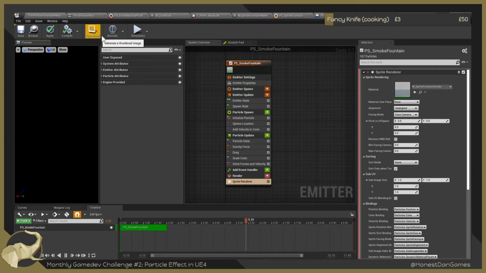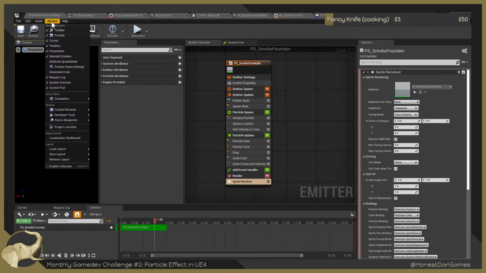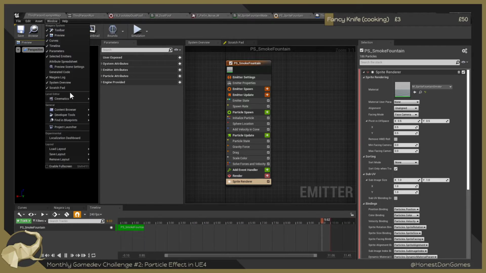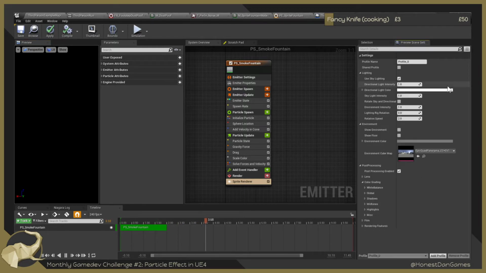How did we have the crappy background before? You know the background that used to be behind you? Yes, preview scene settings.